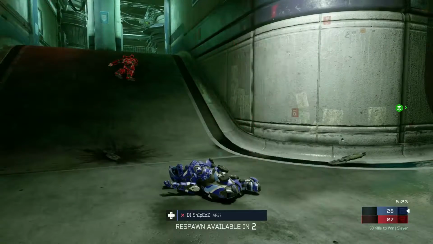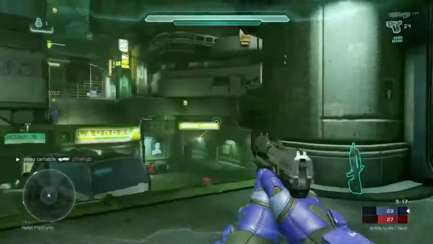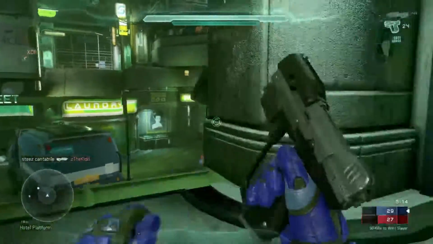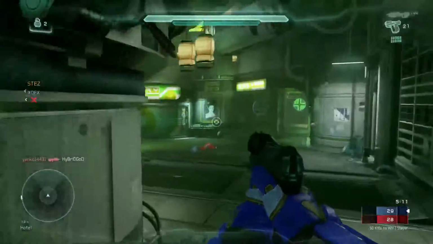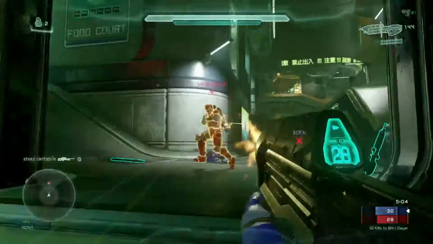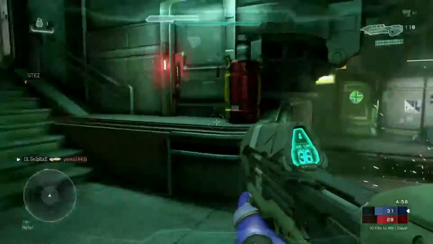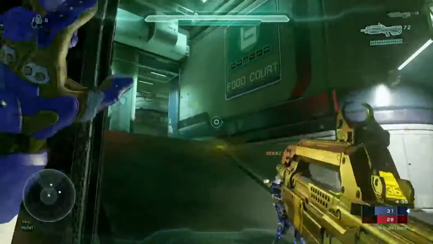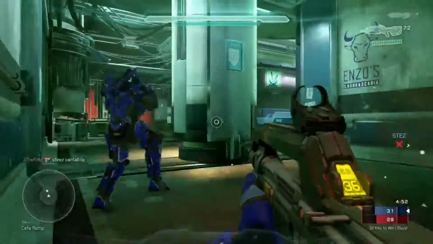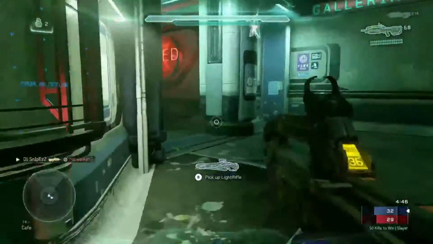One thing I would like to see a buff on is the sniper. I feel like it takes forever to zoom in, and then when you shoot once, your reticle grows crazy everywhere. I don't know if competitive players like that or not, because I know the snipers could be considered OP in Halo 3 because it was so smooth. But this, I feel like it could use a little bit of a buff.